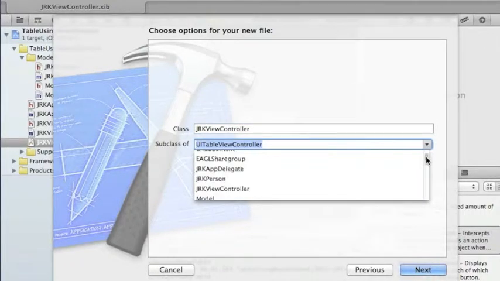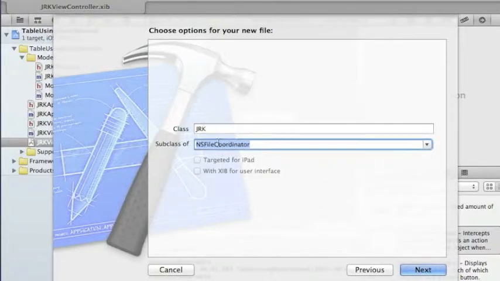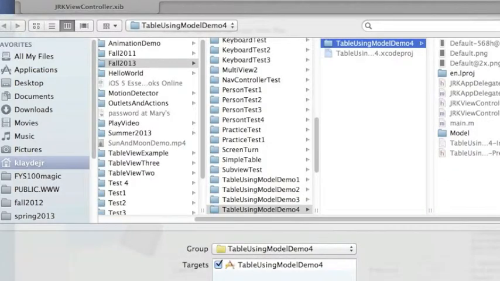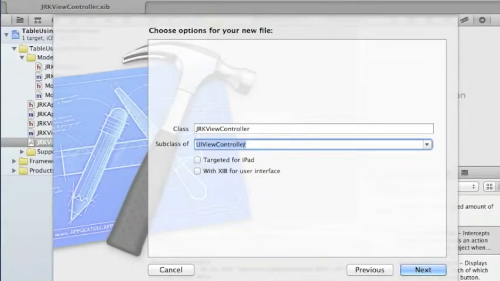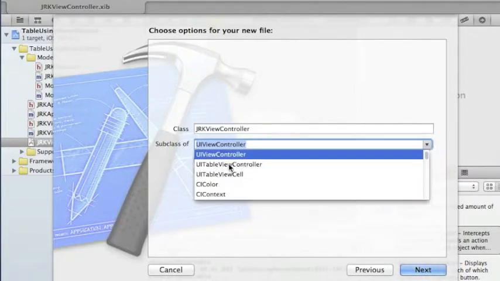Make sure that you don't have some other subclass here. Yours might say UIViewController like that, but you don't want this UIViewController. This time we want table view controller.